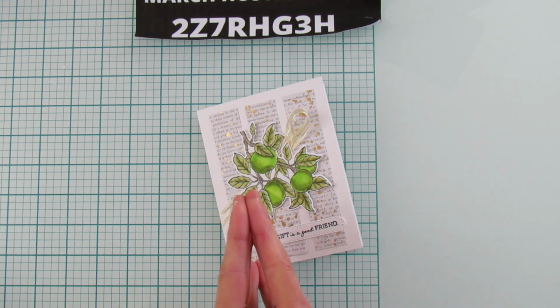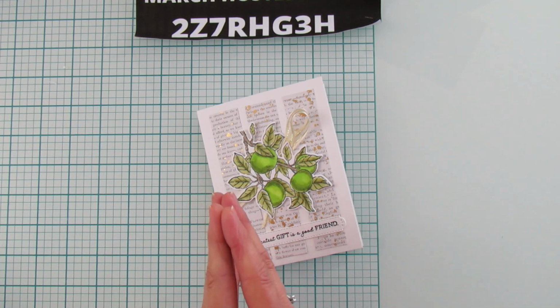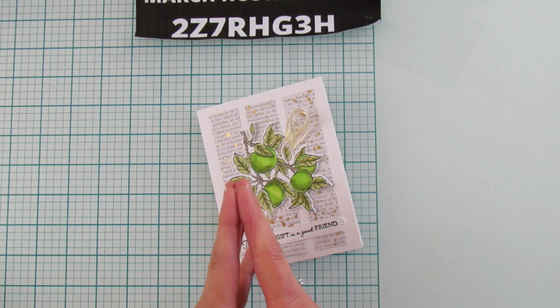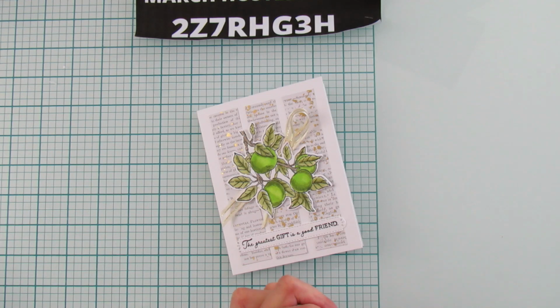And anyway, I'm just all excited for some new things. We're getting our new annual catalog in May. We got to see it, and there's so much I have to tell you and share, but I'm going to have to do that in a separate video because there's so much, y'all. They treated us so well, and it was so much fun.